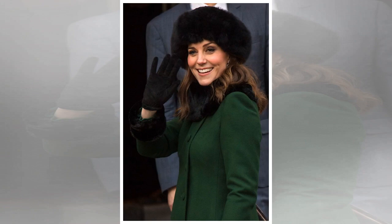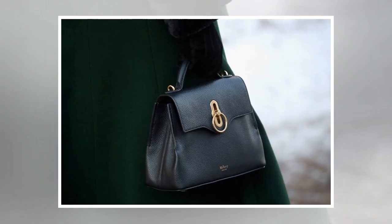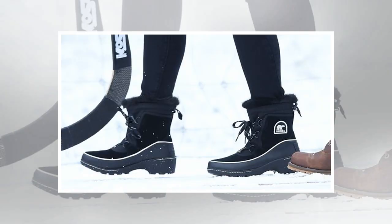Outfit 3: Erdem Floral Dress for a black-tie dinner at the residence of the British Ambassador in Stockholm. Kate and William joined Crown Princess Victoria and Prince Daniel. On Tuesday night, at day one, Kate wowed in a bold floral Erdem dress in mustard gold — a subtle tribute to one of Sweden's national colours — which appears to be a modified version of the brand's silk crepe de chine Stephanie gown from the AW17 collection, costing £1,945.